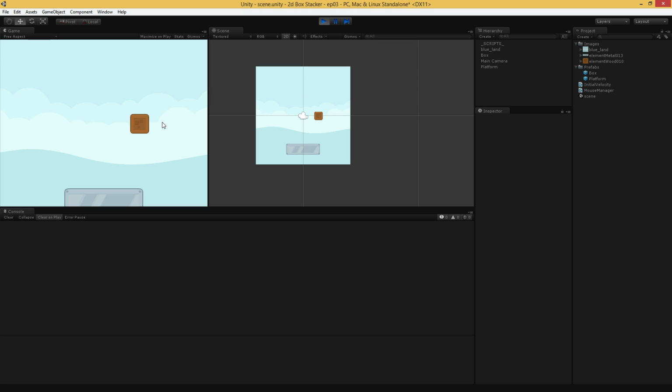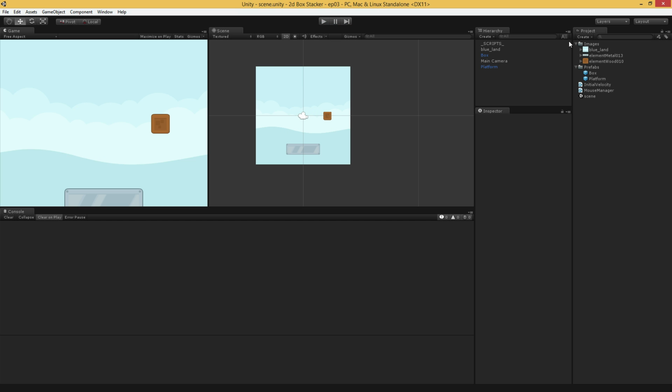Also, to me, I don't like how fast it's moving. It's feeling like, I don't know, I'm dragging an icon on a desktop or something like that. It doesn't feel quite as physicsy as it could be. So we're going to make a quick little adjustment to make things feel a lot better.